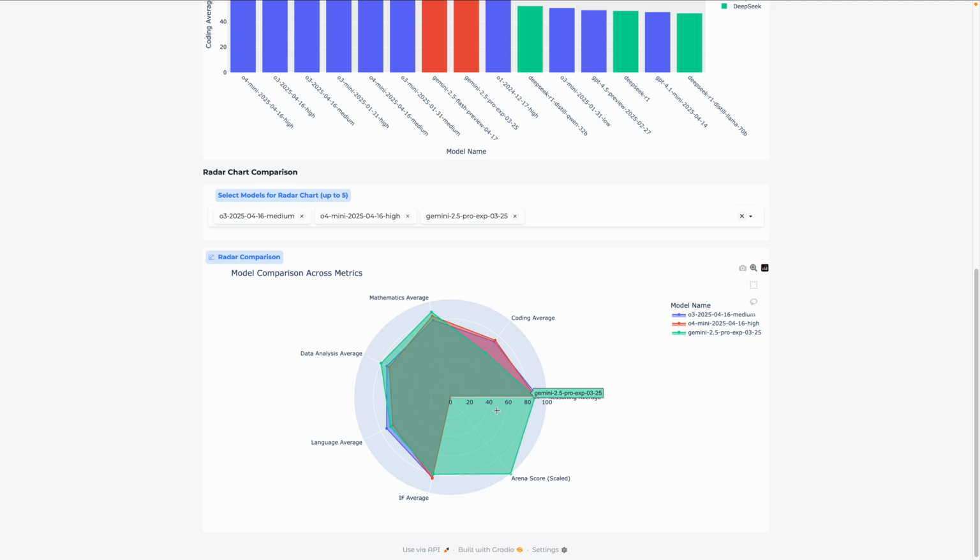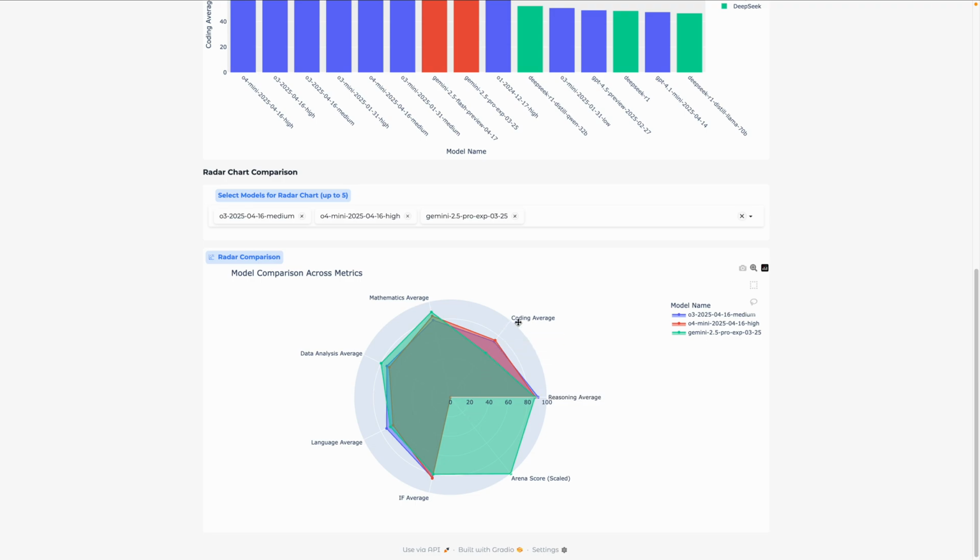As you can see, Gemini 2.5 Pro is very strong in a lot of domains, but not all. For example, in coding and in language, the OpenAI models are beating it by a not negligible margin. And in reasoning, they are quite close to each other, with OpenAI models leading by a small margin. This way you can choose the model that suits your domain-specific needs.